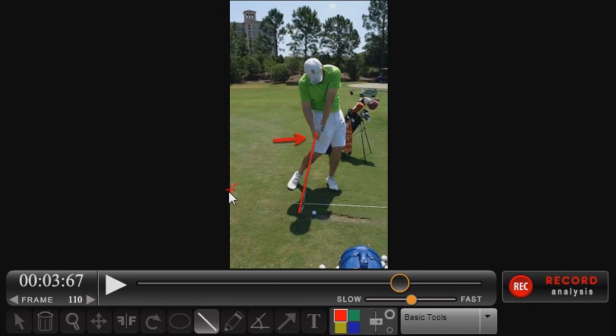So what I wanted to do was spend some time with him just working on the release. And what we did to correct that is we worked from a hip high to hip high area. So I had him preset his weight on his lead side, and then we sat there and swung his arm without a golf club. We used his shoulder. I made him think that his shoulder was a pivot point, that his left arm could just swing underneath. And he was amazed by how little tension he wanted to feel with that particular move.